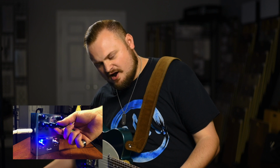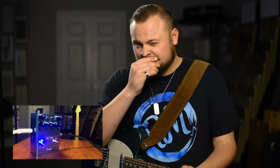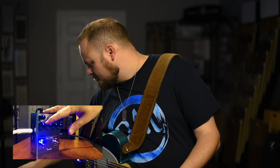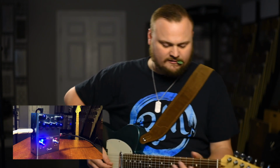I know there's probably one in a million dark reverb fans, but there's non-dark reverb fans out there as well. Let's just play with it a little bit this way and see how it sounds. I want to take a little bit of the depth back. This up, that looks good to me, right?